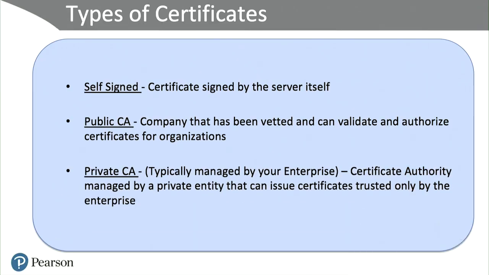The third type is a private CA, and this is typically what we'll see in most ISE deployments for endpoint authentication. These are certificate authorities that are managed as part of the enterprise. One of the most common ones we see is Active Directory, because Microsoft has a CA that is embedded with Active Directory and just works in conjunction with it, and we just use that as our certificate authority in the ISE implementation as well.